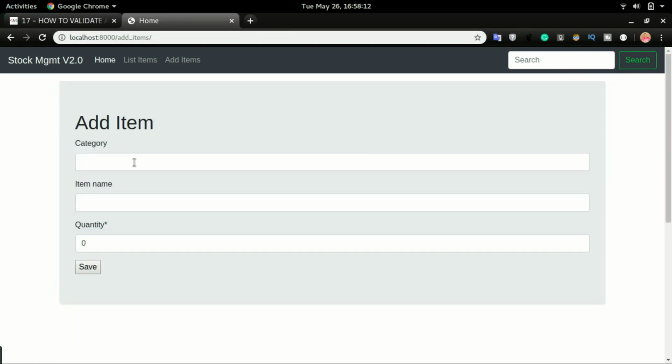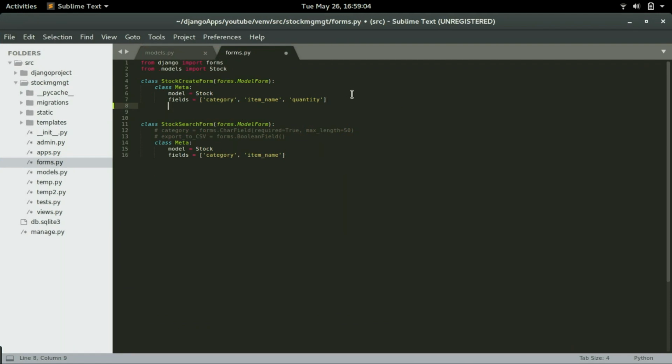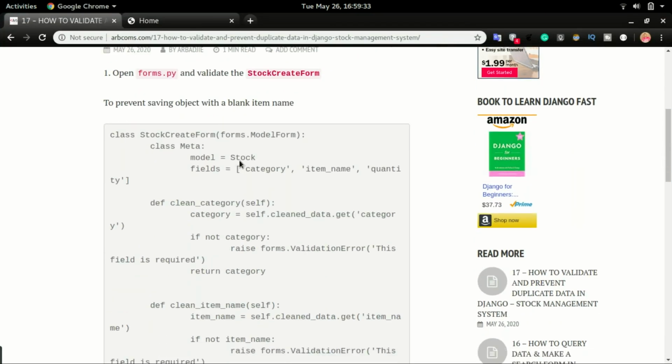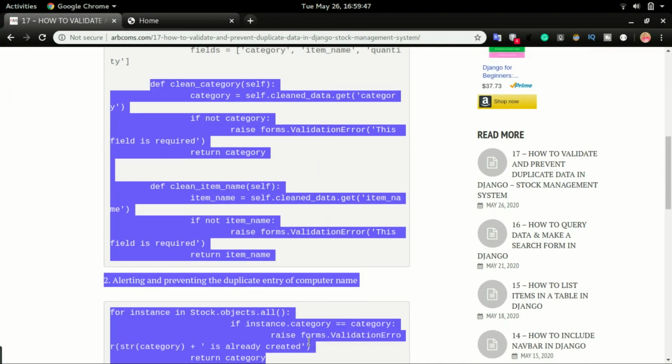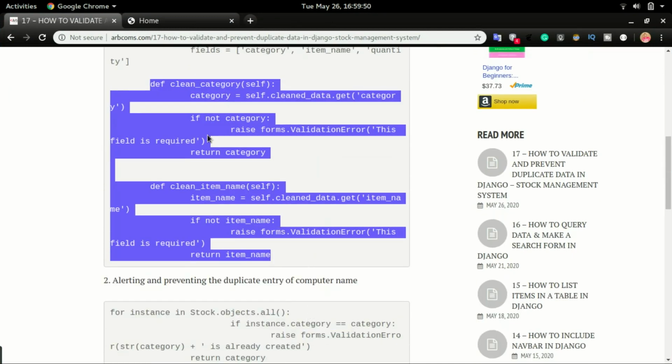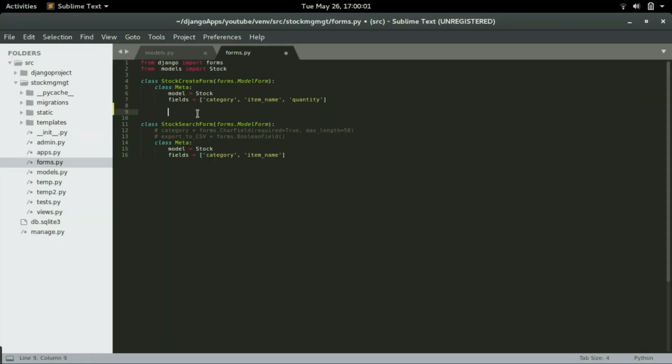To do validations from the forms, we're going to open forms.py. I'm going to create a function in this class. It has to be a child of this class. I'm going to copy these two functions and paste them right here.